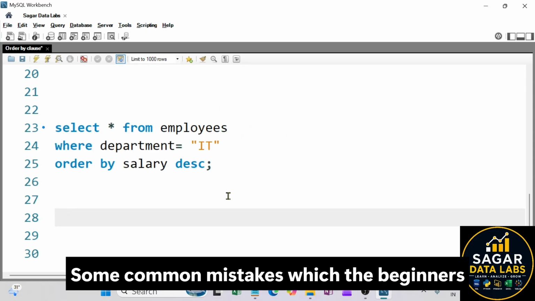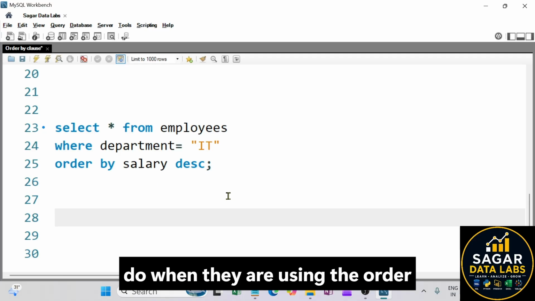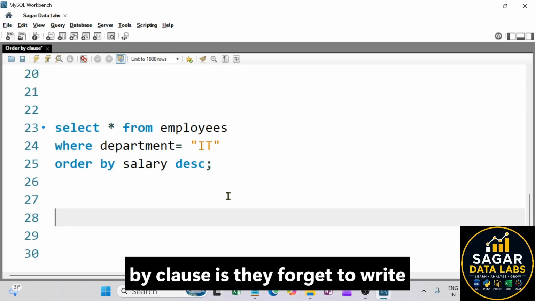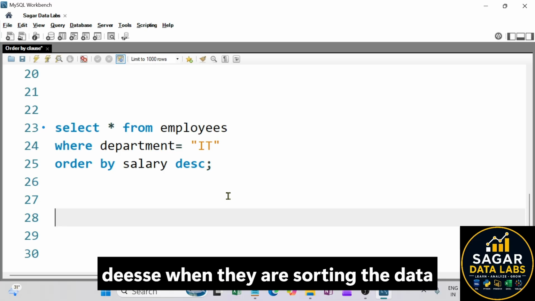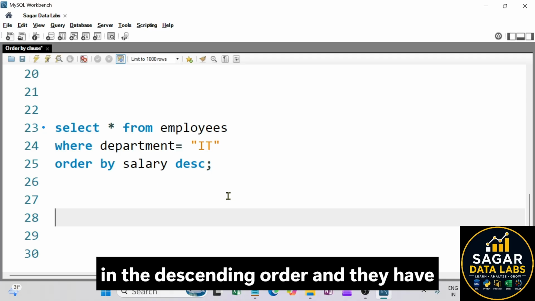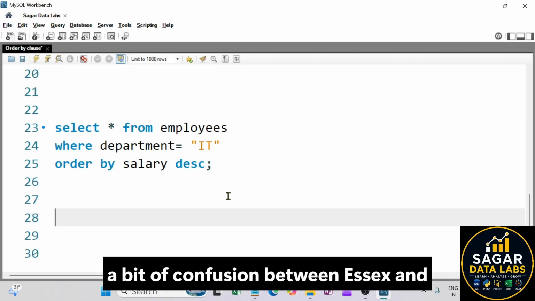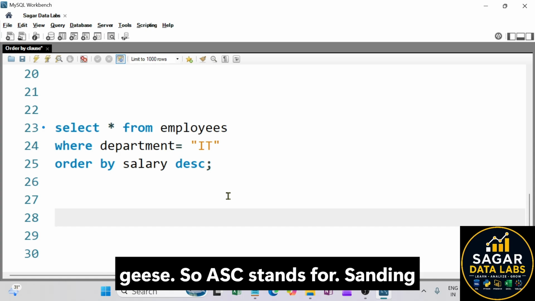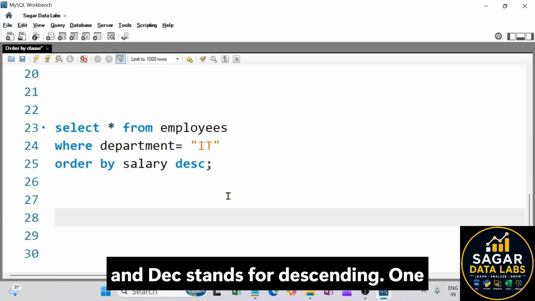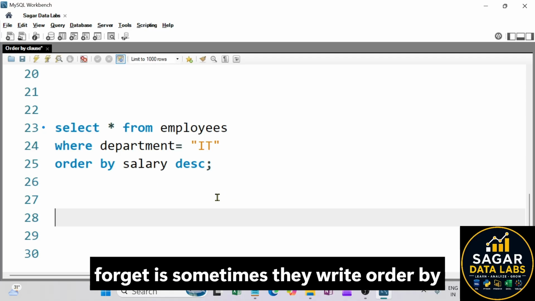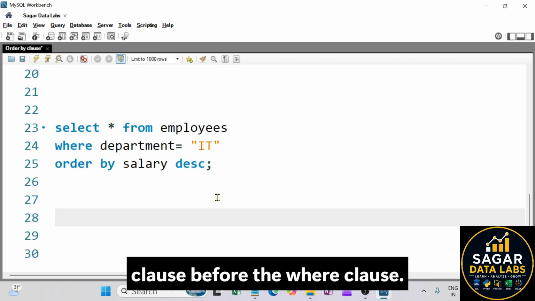Some common mistakes beginners make when using the order by clause are that they forget to write DESC when sorting the data in descending order, and they have a bit of confusion between ASC and DESC. ASC stands for ascending and DESC stands for descending. Sometimes they write the order by clause before the where clause.